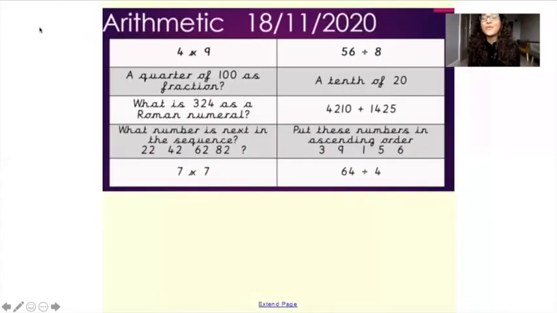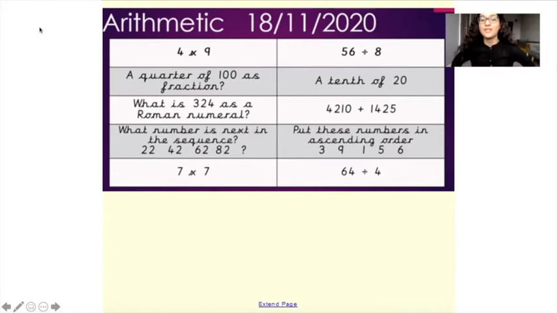Science class. For your maths lesson today, I have your arithmetic up on the screen for you. So go ahead and pause this video, have a go at answering those questions. I'll read them out to you just so you can hear how it sounds. I find sometimes if I have something read to me, I understand it a lot better.